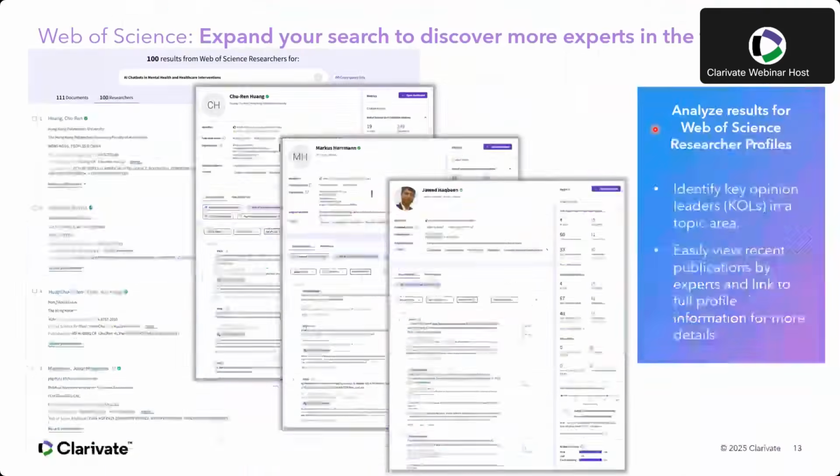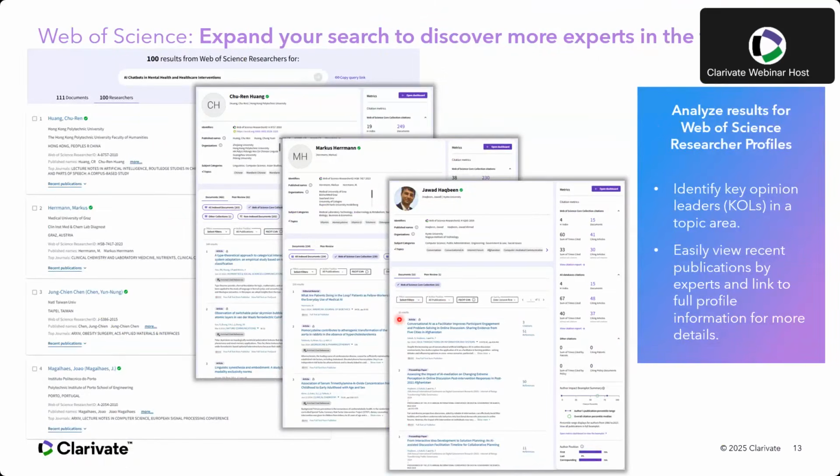In the Web of Science, I'm sure you're familiar with that. It's one way of searching or finding people, right? So I want to find researchers who are active on a specific topic. I will have a full list of people active on that topic, right?